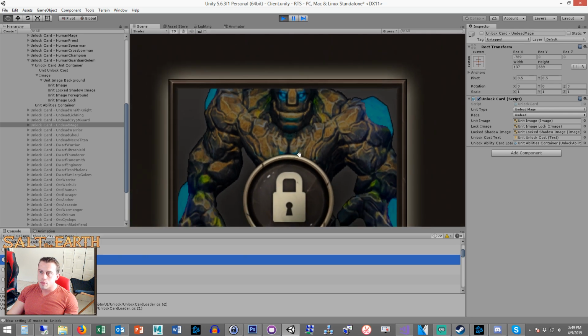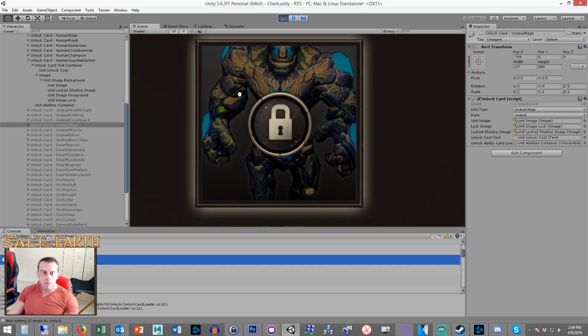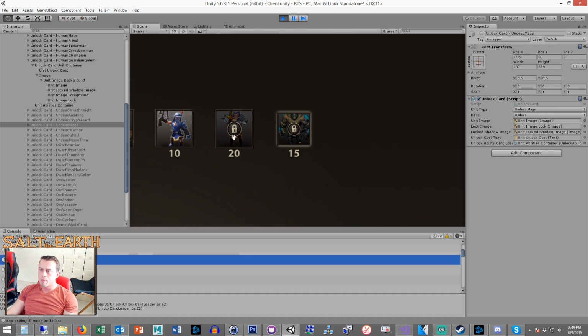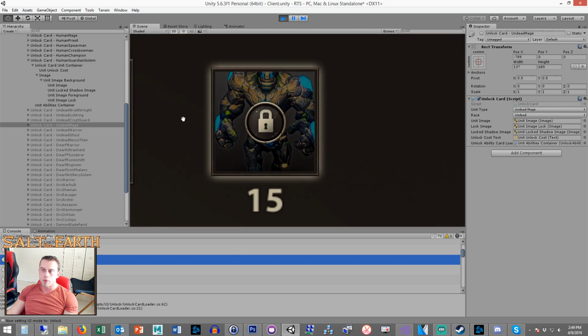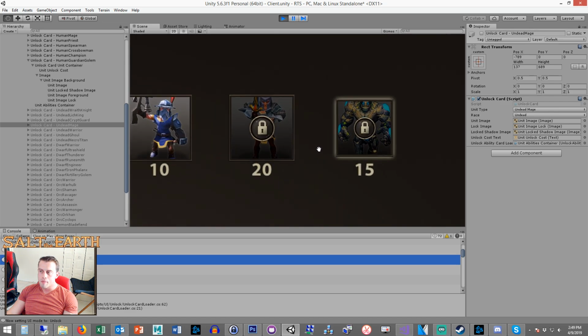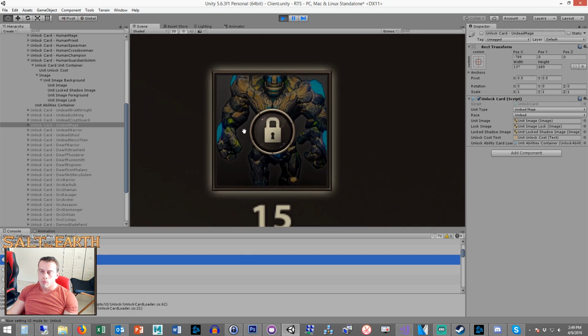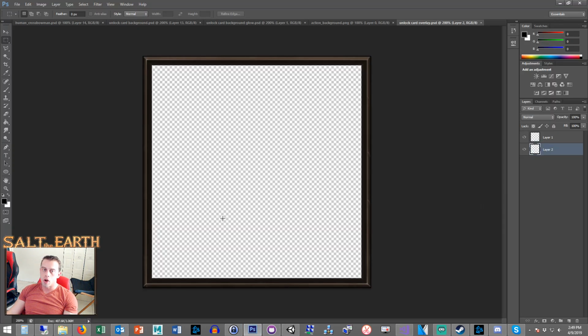I'm not sure if that's that much better. I don't know. I'm just not super happy with this. It looks good zoomed in, but then you zoom out and there's just something about it. It doesn't pop really. Maybe we should go fancier with our unlocked card and just make it a heavier UI element. Maybe that's the way to go.